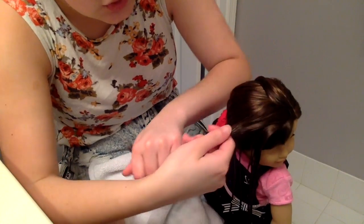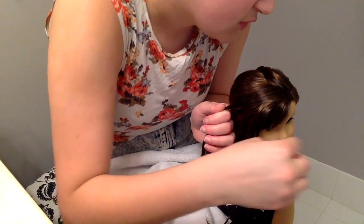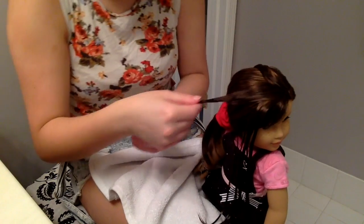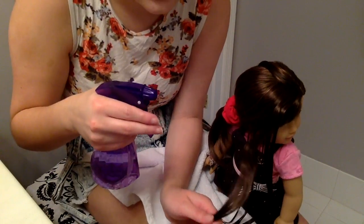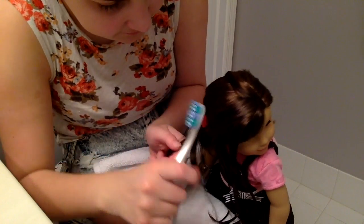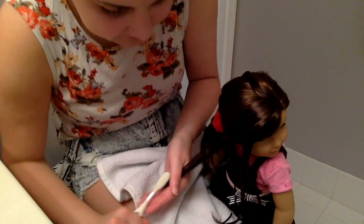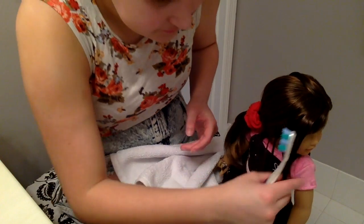But it's super duper simple, and by the time you're done, if you do it right, it's just super super awesome. Like it's barely crimped. I don't even know what I was expecting. I guess I thought it'd be more like Marie Grace's. I clearly was wrong. But yeah, always make sure you go from top to bottom.